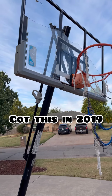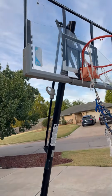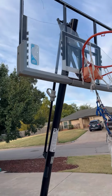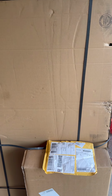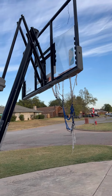And guess what? It does. But they don't replace the whole goal, and we only need that backboard and rim. And guess what, baby? They sent it in. Backboard, rim, net, everything. So don't throw them goals away. Call Spalding and they're going to get y'all hooked up.